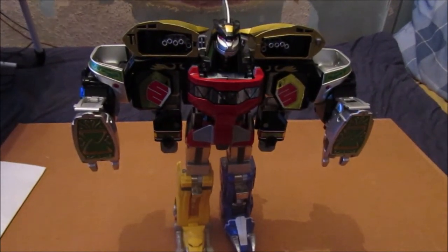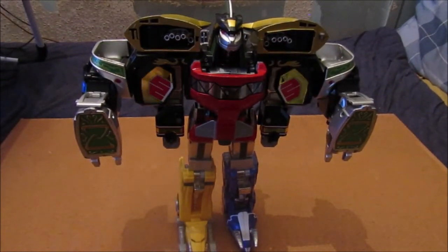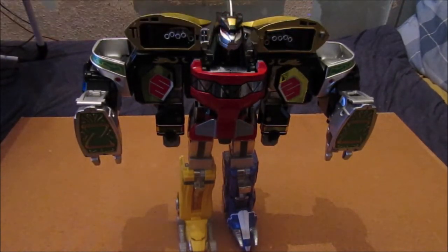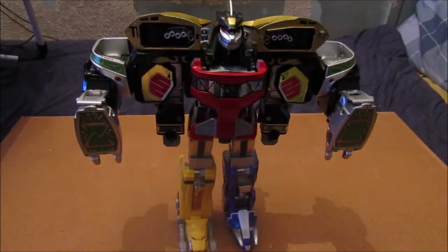If you want these brackets, go on eBay. I recommend them if you want your Legacy Megazord to stay straight and have the Mega Dragonzord. It's perfect if you want the Mega Dragonzord combination.